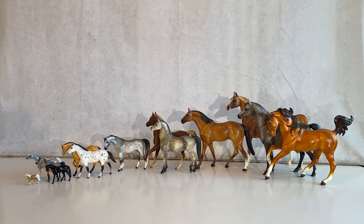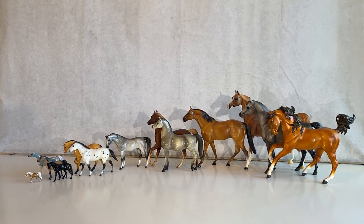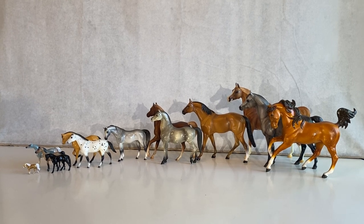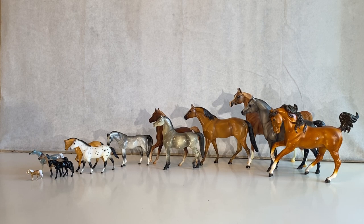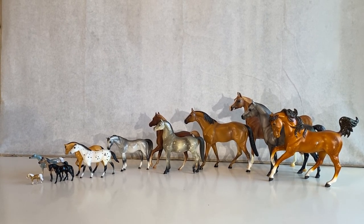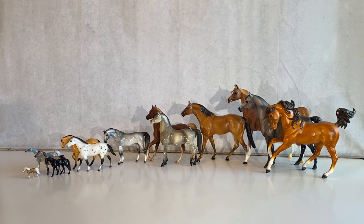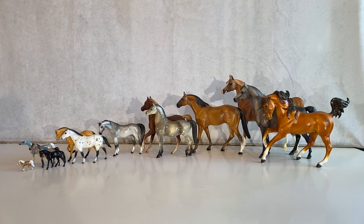So a grazing horse would be shorter, and according to their breed, so a drafter would be taller, a pony would be shorter, and a foal would be even shorter than that. So when we talk about these scales or sizes, it's all proportional, and since these are all artist sculpted, we'll just call them guidelines. There are definitely exceptions to the scales, but most horses within the scale will fall within the same kind of general size.